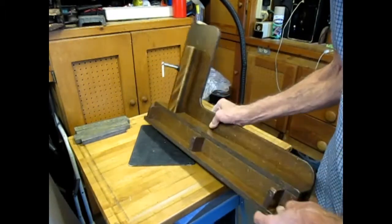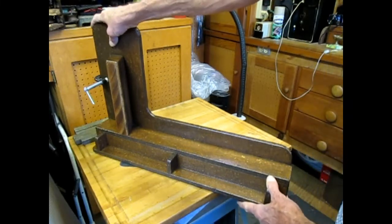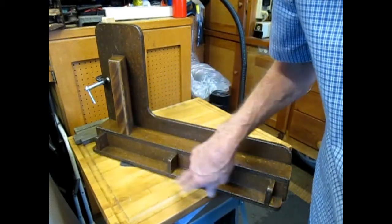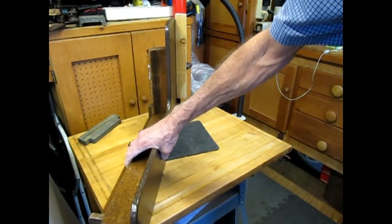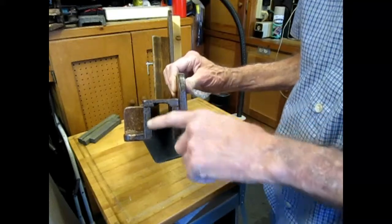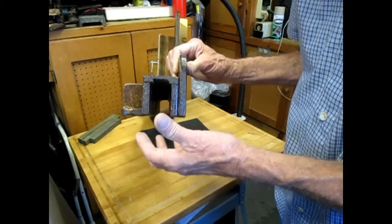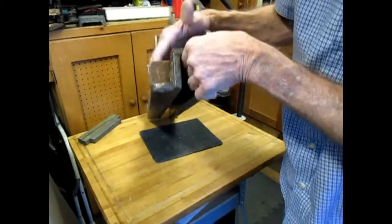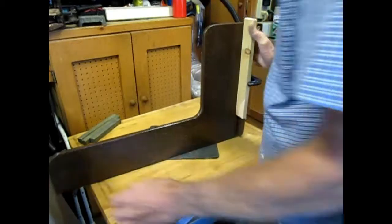I added this piece, again because my fence is so narrow that this was really unstable, so I added some braces to keep it from folding. It makes it a lot more stable, but if I was to do this again, I'd use thicker material, not particle board, maybe MDF or plywood. Like I said, it would be designed to sit on the edges, making sure I have enough width. This actually works, but it was added on, so it was kind of a pain to do. Worked pretty slick.